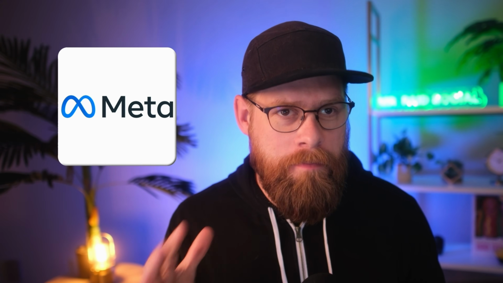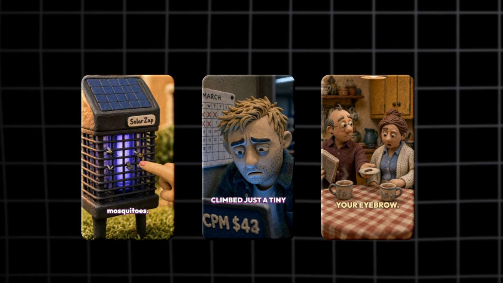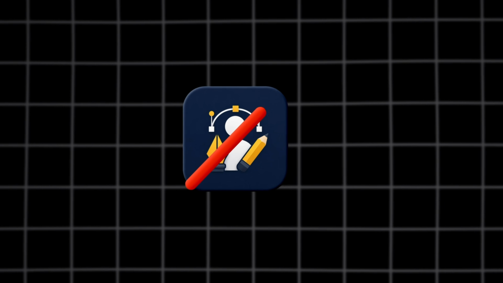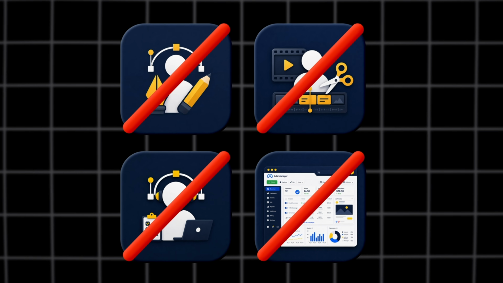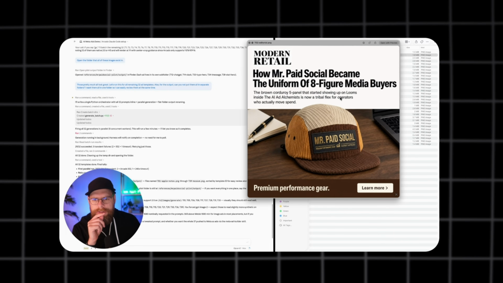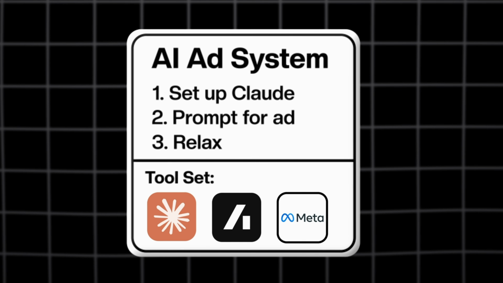What if you could build and launch an entire Meta ad account? Dozens of image ads, scroll-stopping UGC videos, even claymation ads, using nothing but your voice and Claude Code. No designer, no video editor, no VA, and no touching Ads Manager. I'm about to do all of it live in this video, and I'm giving you the exact system that I'm going to be using for free.